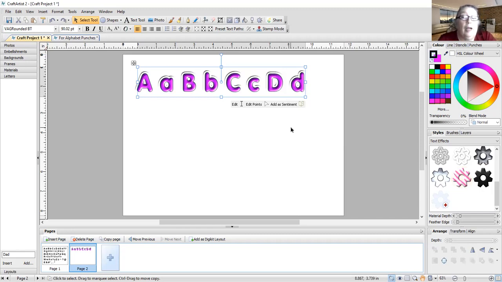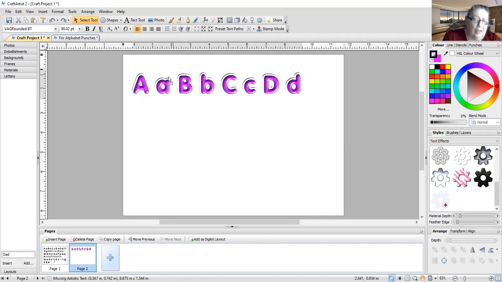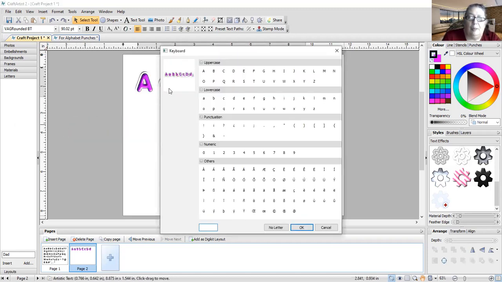But once you are happy with the design that you have accomplished, it's very simple now to create your own design. Now, this is where a lot of people find it difficult, and that's why they tend to type the letter A, click away, click again, type the small a, click away, click again, and they're there forever. I don't do that. The problem is that if you try to take those and put them in here, it will put them as one whole alphabet. And that's why people do all sorts of different things.